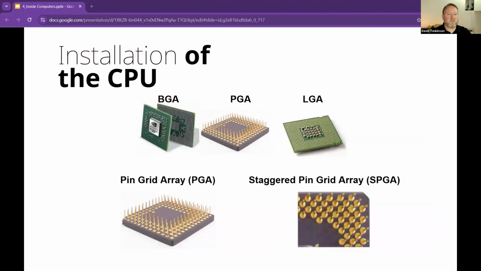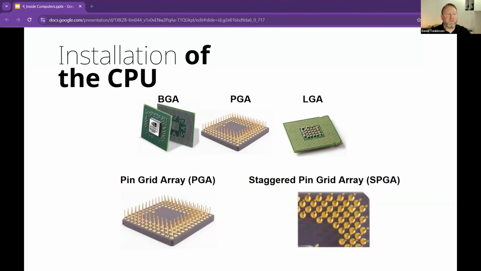There are multiple types of CPUs. BGA, which stands for ball grid array. So these are little balls. Rather than having pins, they're just little balls of solder at the end, and they make a good contact. PGA is our pin grid array. That's the prickly one. And they come in different forms. So there's a land grid array, which is LGA, which is surface mounted. It's good packaging for integrated circuits.